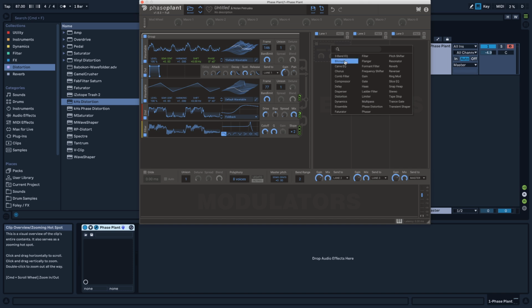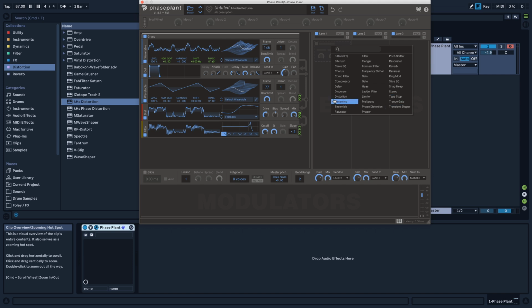So my go-to favorite things in this: the stock distortion is really good. Fasturator is another really good distortion. The Formant filter is okay. The phase distortion is super interesting. Pitch shifter is very, very useful. Resonator is very, very useful. Even though the resonator is way simpler than Ableton's, I kind of like that, because Ableton's is pretty convoluted. This allows you to do the thing way faster, but ultimately Ableton's is kind of better. But anyways, reverser is really good. And then the transient shaper is actually really good too. And tape stop is kind of useful.